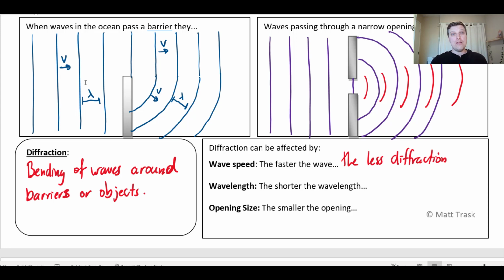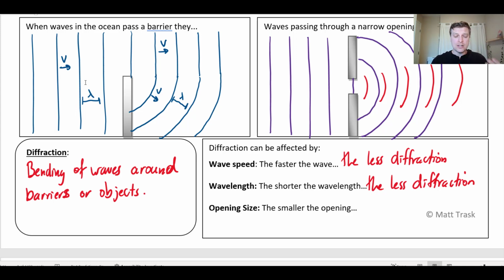Well, the shorter the wavelength, the less diffraction we see. Now, this is maybe not 100% accurate in terms of why it happens, but the way I visualize this is that if the waves have very short wavelengths, they're packed one on top of each other, and they're kind of forcing each other to keep on moving along, right? And so they're going to keep pushing each other forward and allow less bending, let's say. And again, that may not be exactly why it happens, but maybe a way to remember it.